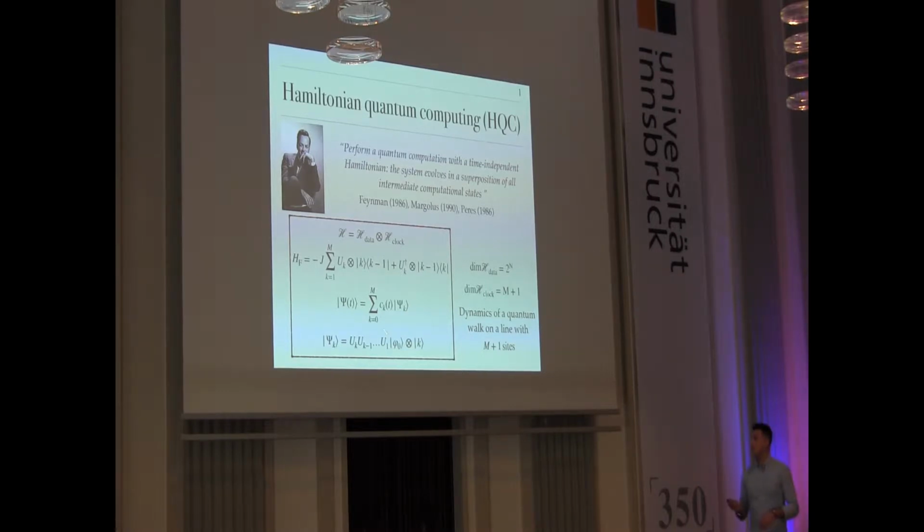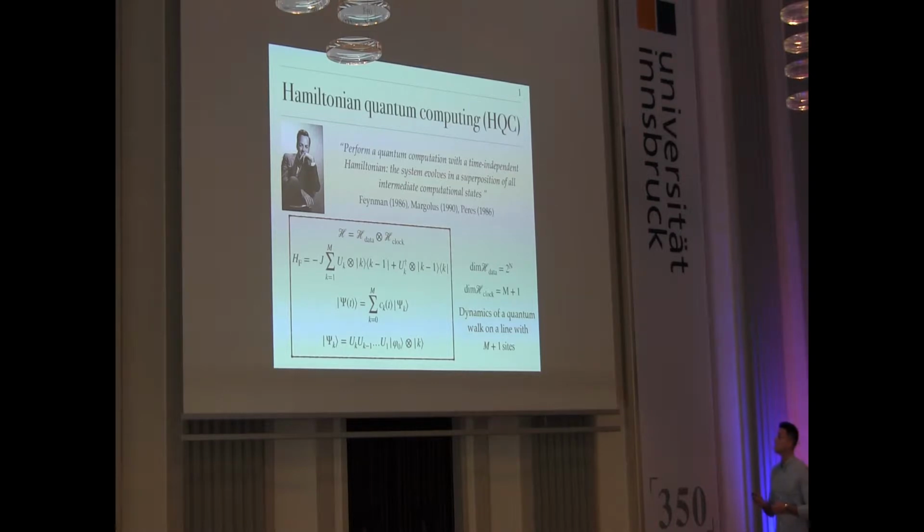It can be easily shown that if we define these states here, where this phi 0, phi naught is the initial state of the data qubits, it's easy to understand that this has the interpretation of an intermediate state of the computation. It is easy to show that the system always evolves into a linear superposition of all these states. So in principle, there is a non-zero probability to find the system in the final state.